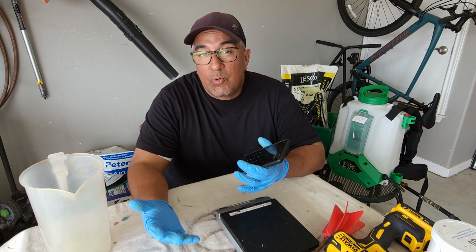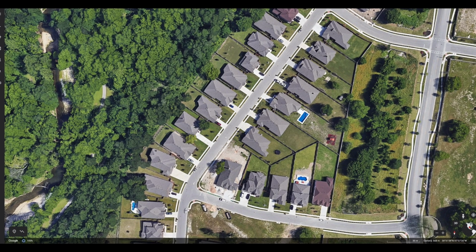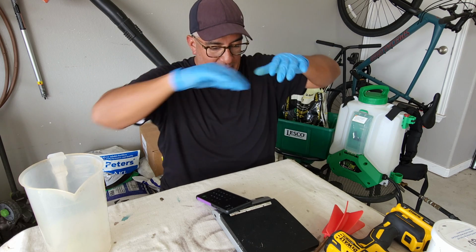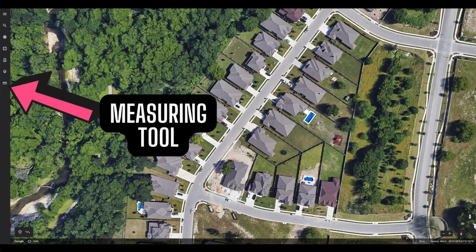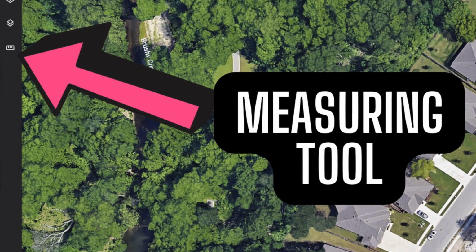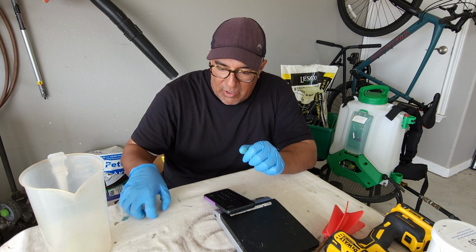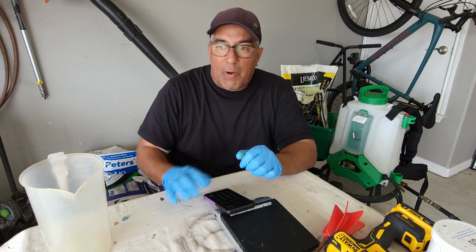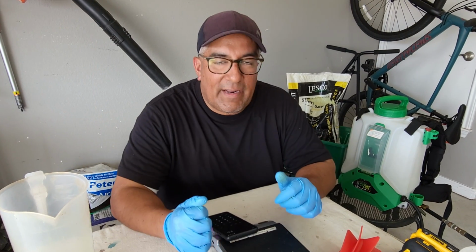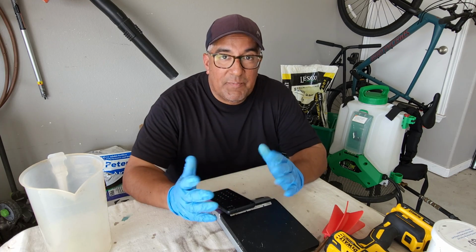Or you could go to Google Earth. You type in your address. It'll bring up an overhead satellite image of your property, right? You'll see your roof and then your property around it. There's a little ruler tool. If you click on that little ruler tool, it'll let you use your mouse to draw or outline or trace parts of your lawn, your entire property, your roof. If you're ever trying to find out how much shingle you need for your roof, you can actually use Google Earth to do that. And it's actually pretty accurate.